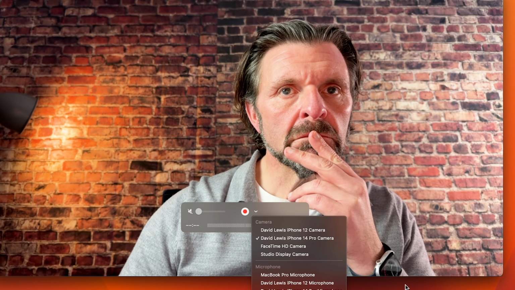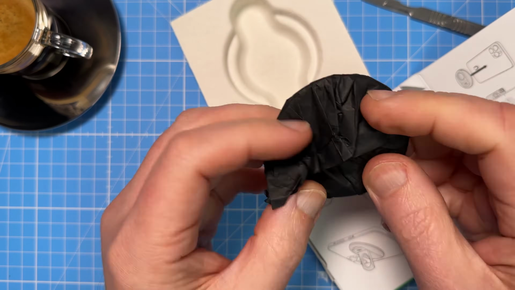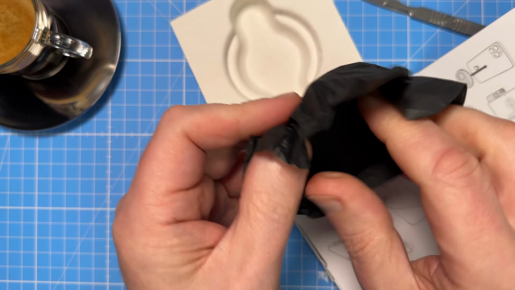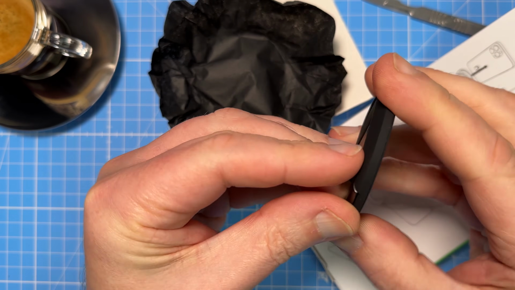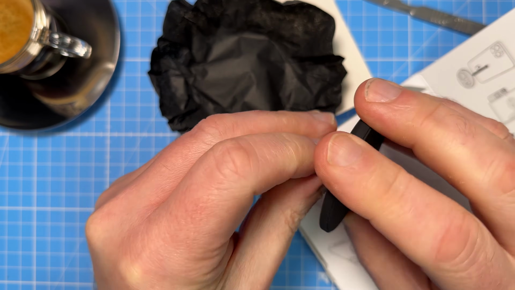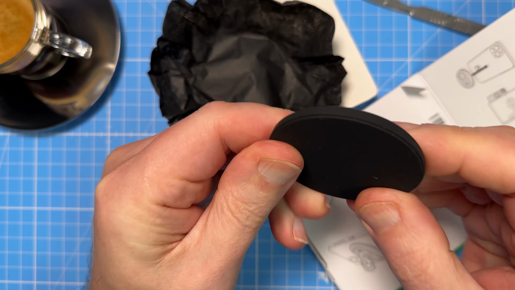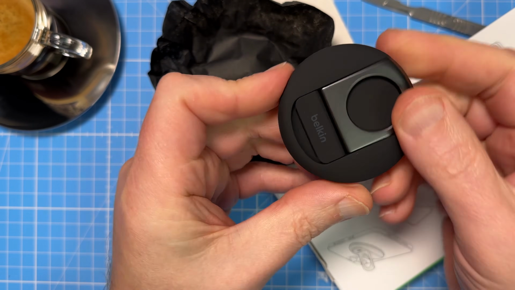Now, it's so simple. You just rest it on the top of your MacBook Air or MacBook Pro, and whichever video conference app you're using, and I've tried it with FaceTime, with QuickTime, Ecamm, and with Zoom, it immediately recognizes the iPhone as a camera, and you're ready to go. There's no more setting up to do.